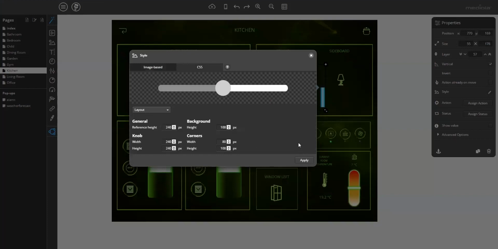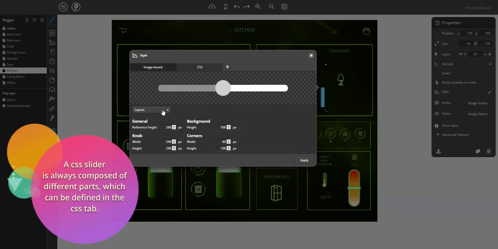Here you can define the slider with CSS commands. Let's start with some general information how to use this tab. Our CSS slider is always composed of the following parts, which you can select via a drop-down menu, this drop-down menu.